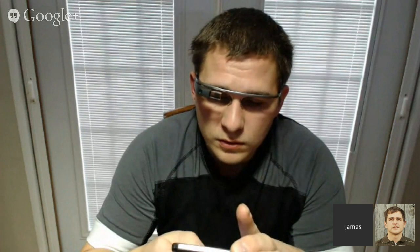So I like this charcoal gray one. Gmail. So I'm going to plug in Gmail on here. Let's see if I can send the Google Hangout link to my Gmail account. And then I'm going to try and get a view through the goggles to the screen. So I'm going to try to send an email to myself, and let me see if I can bring up the link on my thing here.